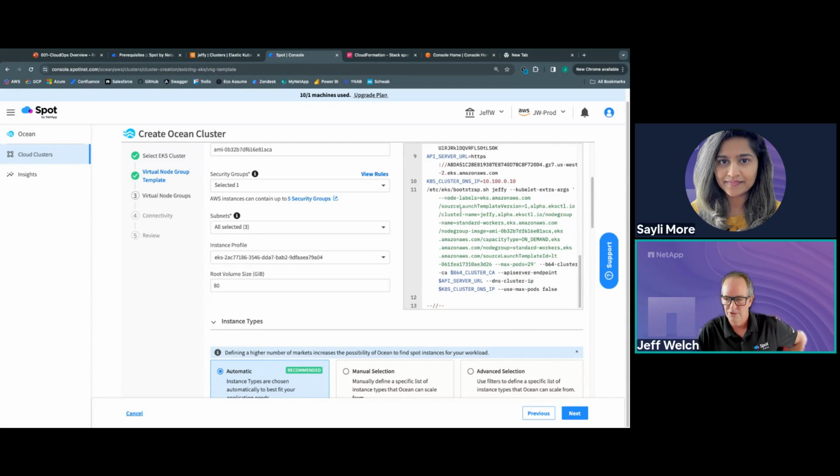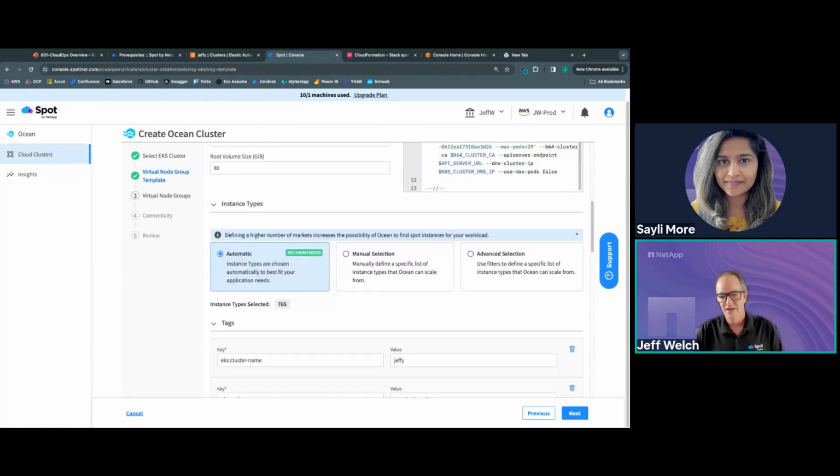There's some things that we want to do there, but you have complete control. So just to be clear, we're simply importing the configuration so that we're able to launch instances into your cluster with all of the configuration information that was already there. We're just going to do it in a much more intelligent way, as you'll see.